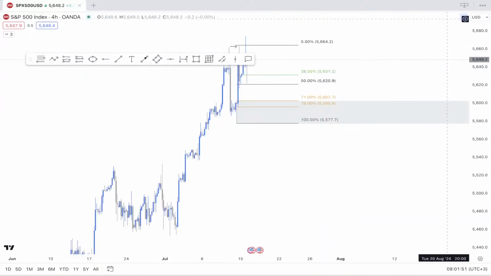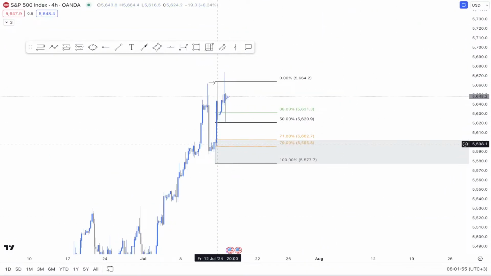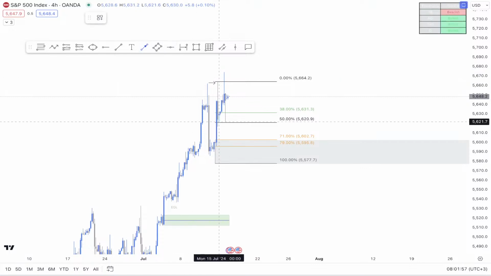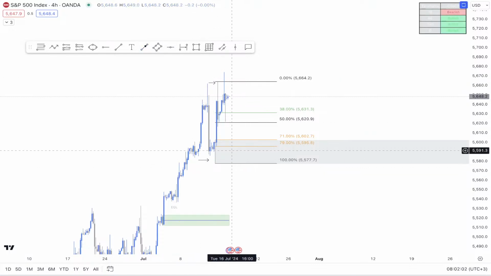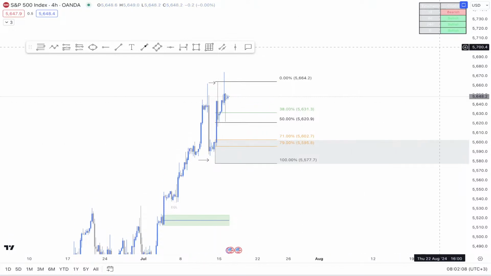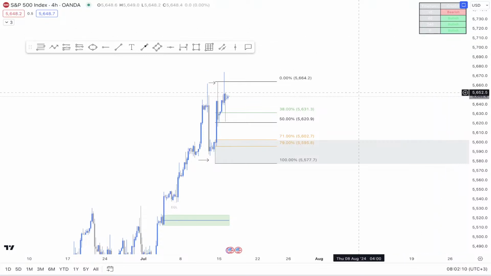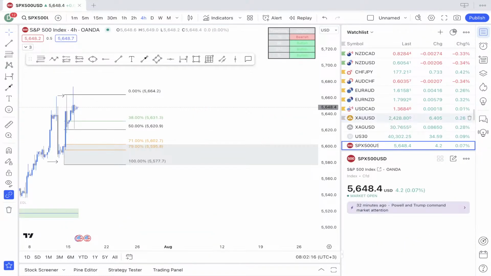On SPX, however, we do have a valid setup. We have this impulsive break towards the upside. Liquidity was swept beforehand as well right here. We have this beautiful unmitigated order block lining up perfectly with the area of interest. Daily and 4 hour are both bullish on the trader graph, and so far the pullback has been corrective as well. So we want to see a continuation of that.